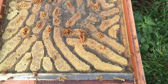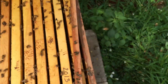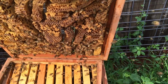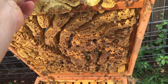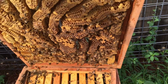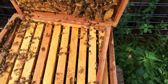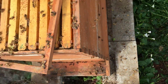I smoked them down. As you can see, there's still a few left up here, but I smoked most of them down. Now what I'll do is put the excluder between what was their brood nest and what's going to be her new brood nest, these two boxes down here.